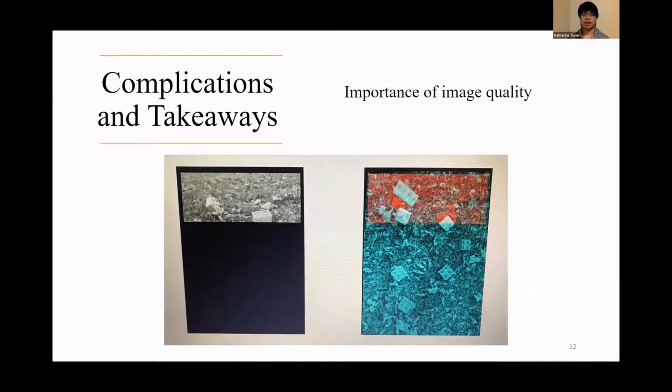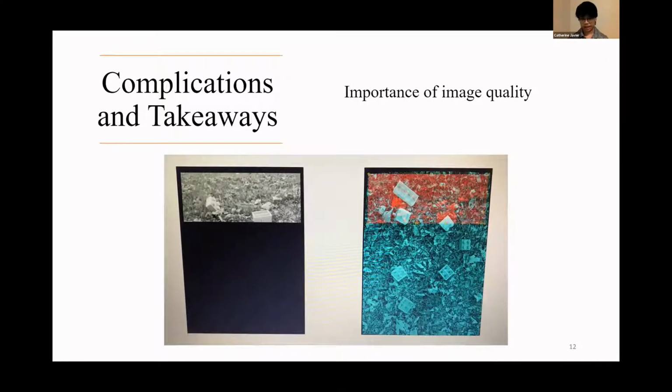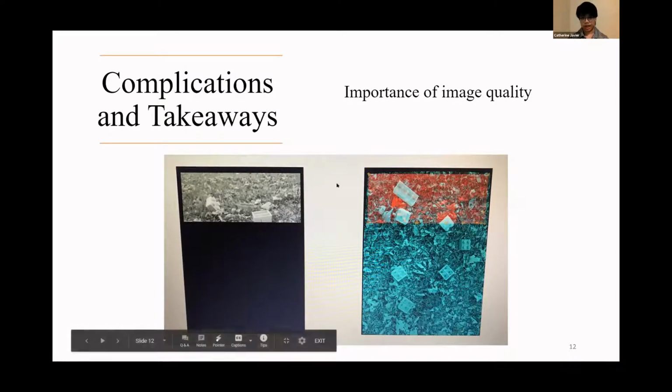One of the complications we ran into was the image quality, and the importance of our input images. When we first started the project, we had these two images. This is one input image on the left, and here's the other one on the right. You can see that here's a Lego brick, and this is a different picture than the one over here, at very different angles.